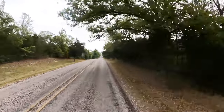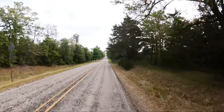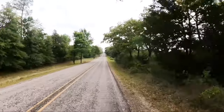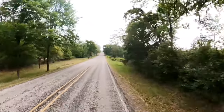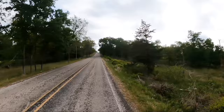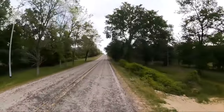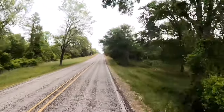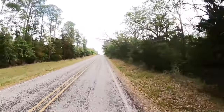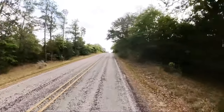I did have a bird building a nest in the pickup topper yesterday. I'd left one of the windows open, and I noticed these birds kept flying in. When I investigated, I found they had a nest half built. That was kind of frustrating. Had to clear out the bird nest.